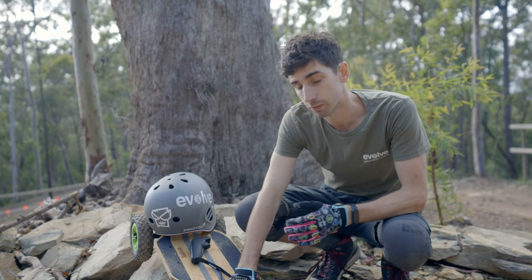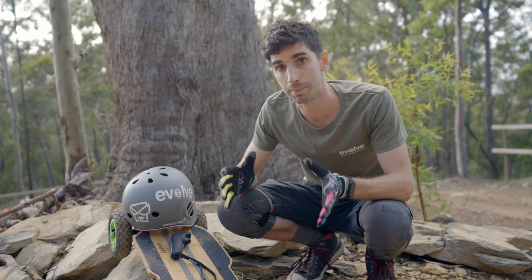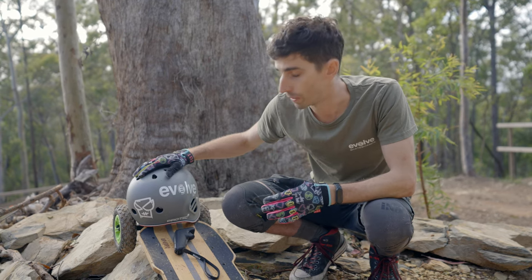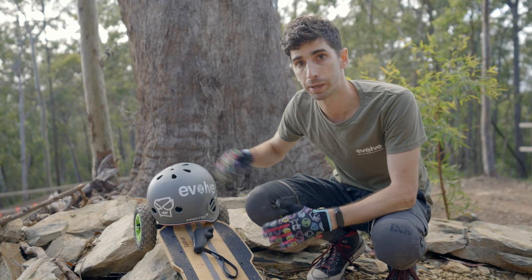Let's do a quick gear check. I've got my bike in here and I've put on some off-road tyres. This is going to give me a little bit of extra grip in the corners where it really matters — it's not necessary but you will find them beneficial. I've got my helmet up here. A helmet is a very personal choice, but the biggest thing is to make sure your helmet fits you. Outside of that you can pick the style you want.